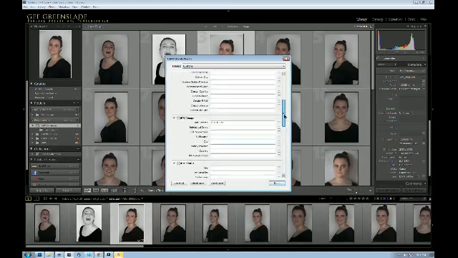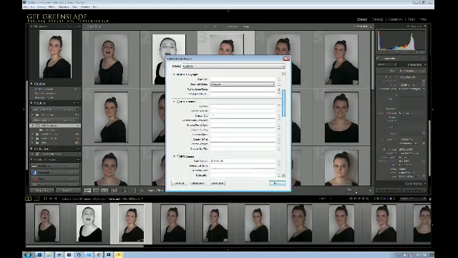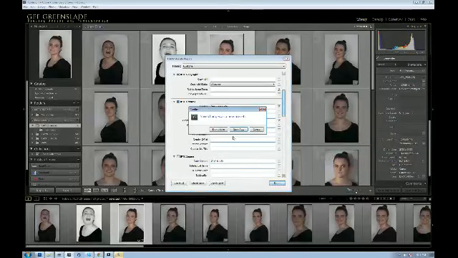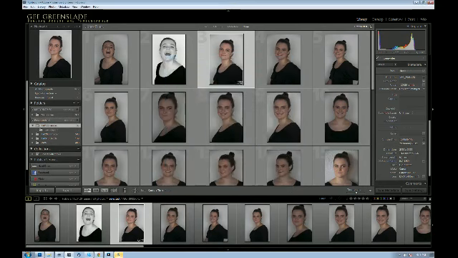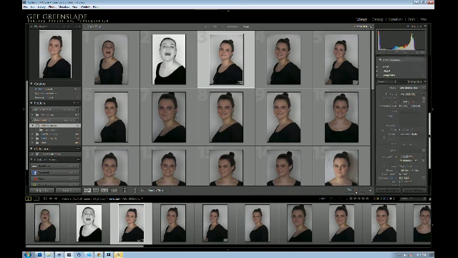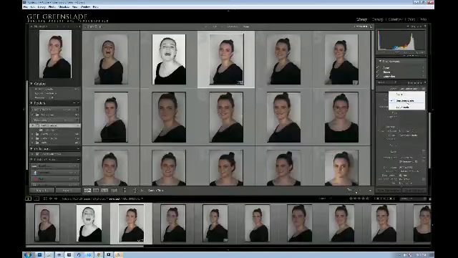I probably won't go too much into it at the moment, but here we go: creator, address, your city. My name is G Greenslade, so I'll do that. And my address, let's not share that on the internet, shall we? I'm from Adelaide. All right, done. Save this as a new preset, so we'll go save, and we'll call this creator.